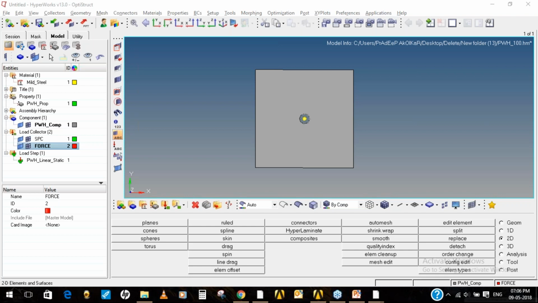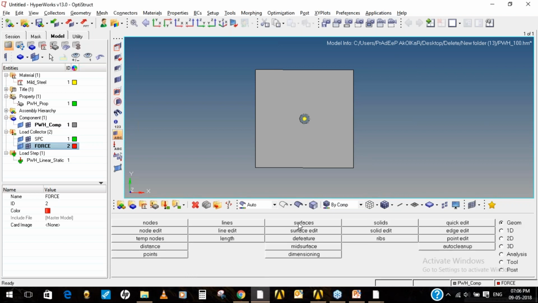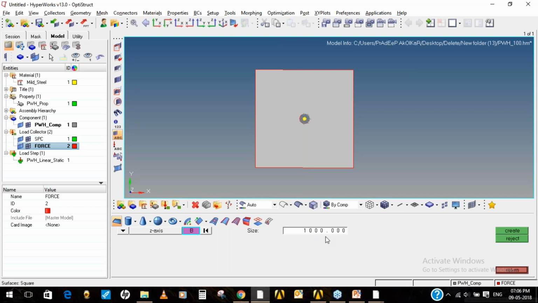Rajat has a question: how to change dimensions of a plate? Rajat, you can go to surfaces panel, and here you can select the size of whatever size you're having the plate.